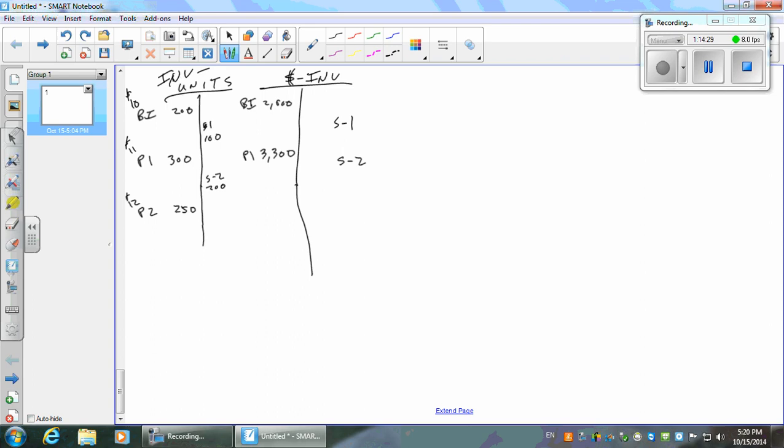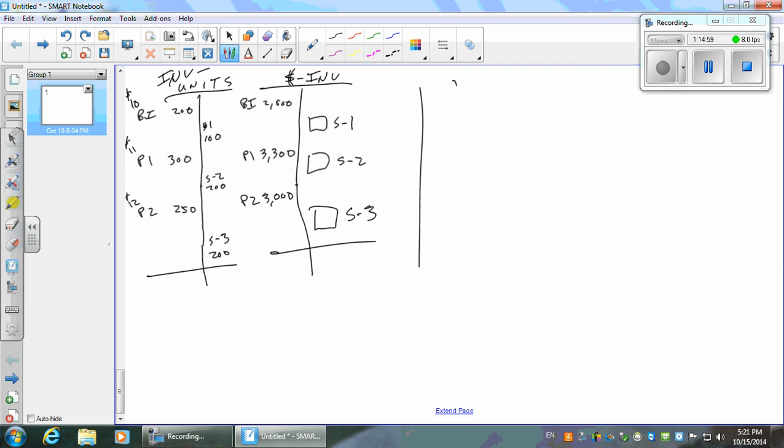So purchase 2 is $3,000. I don't know these numbers for the sales; that's what I'm going for. And then there's another sale, sale 3. How many units did I sell? 200 more. And I don't know what those cost either. That's what I'm going to figure out. How many units do you have left in ending inventory?